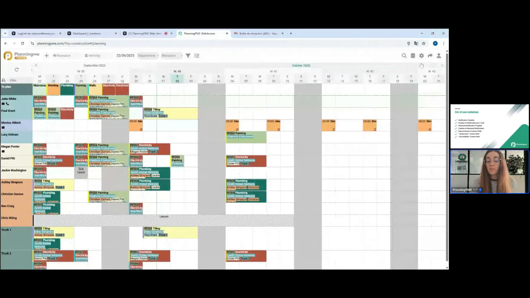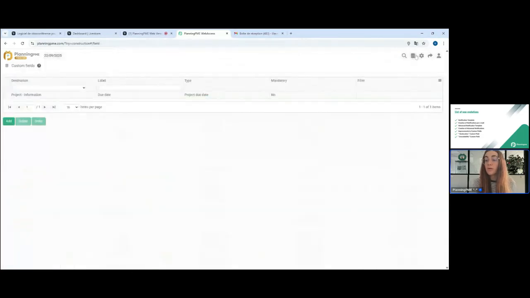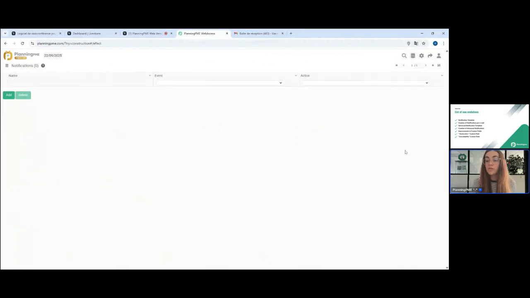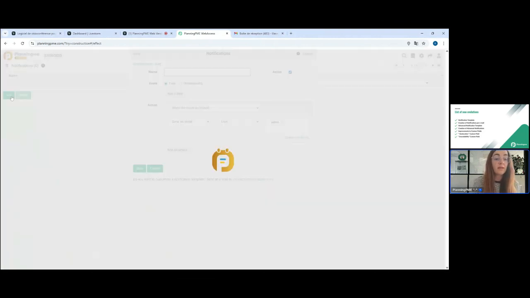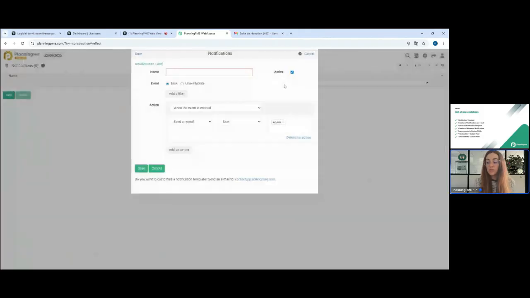Basically, if you want to create a notification, the first thing you have to do is go to the menu Data. Here you have a special menu for notifications with the star. This is the place where I will create all the notification templates. For those of you who are not familiar with it, if you want to create a notification template, you have to press Add. And then this is the notification card.